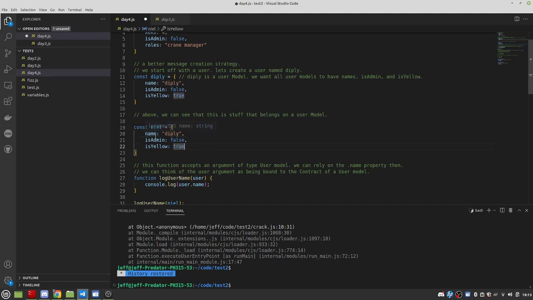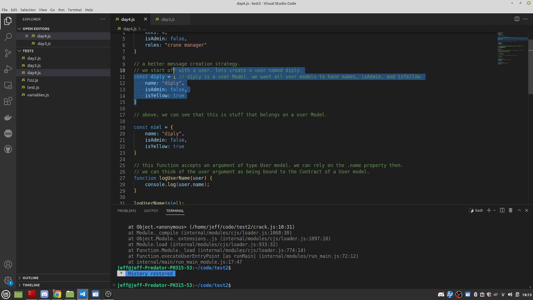But if I wanted to, and I'm a bad programmer, I could do this. Now we have an object with a property of name and an object with a property of username. And this function only works for Diply. It doesn't work for Neil. So there are ways to make them actually bound to that contract. And we'll get into it later. But it's actually harder to do it this way in your brain, which is better because it forces you to think about it when you're creating the objects. What kind of object am I creating here?